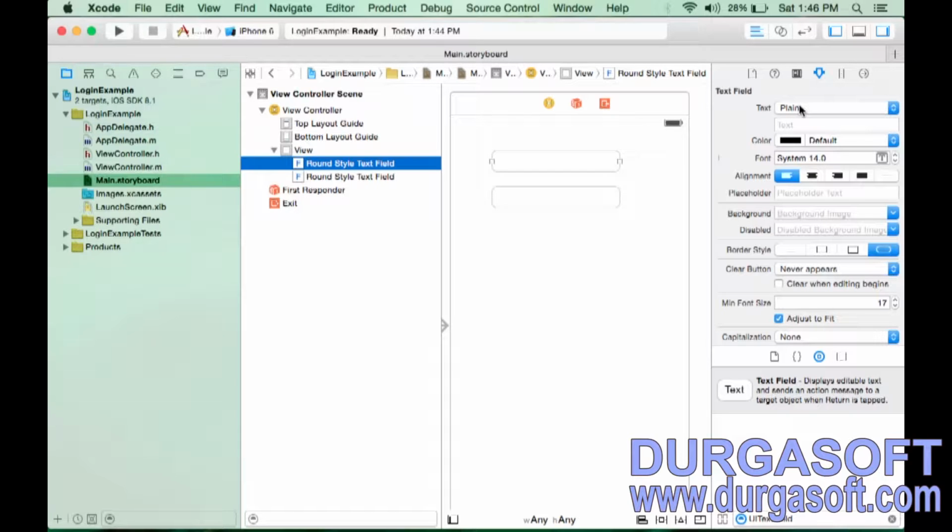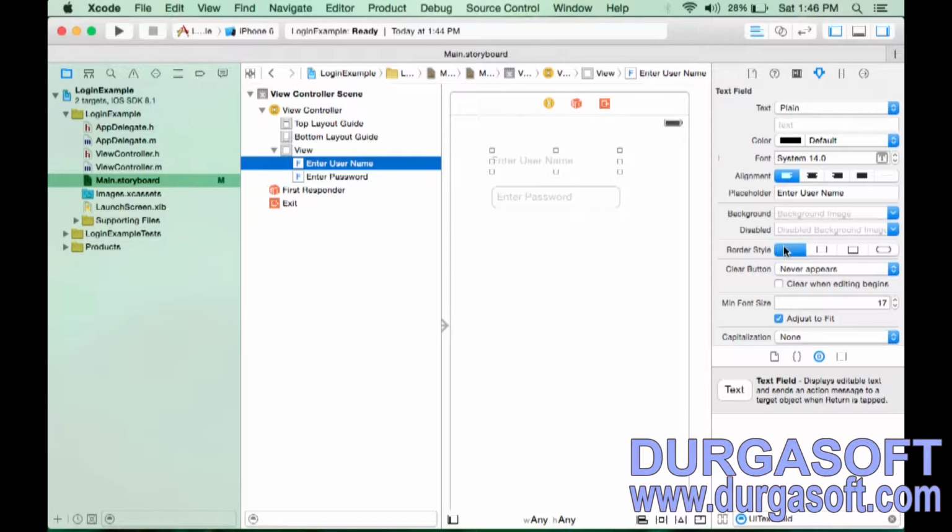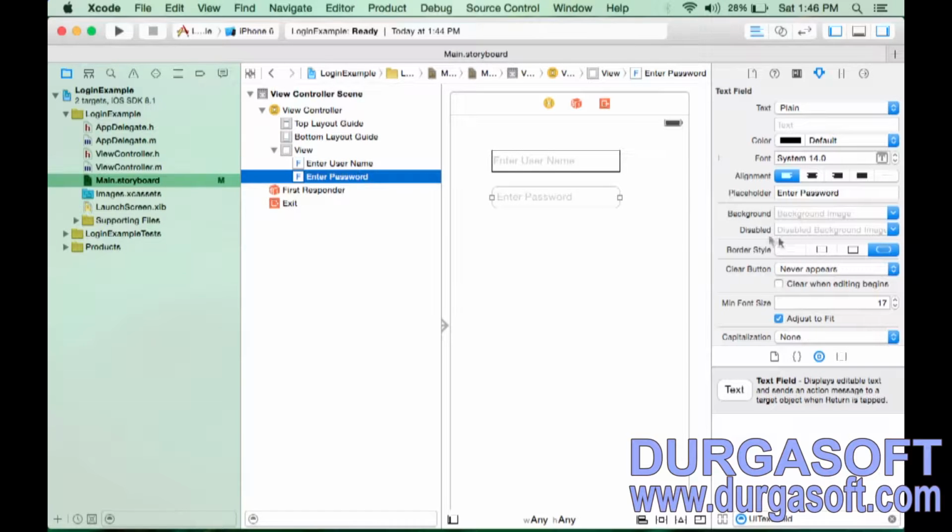Properties of text field. Text is plain. If you want to enter, you can enter. For example, you want to enter any data, that means any hint to the user. For example, enter username, right? So here you need to type a placeholder. So come to here and change the placeholder for enter password, correct? So there are many kinds of styles. You can go here like this also, go one bordered one like this, or come to here like this bordered one, right?